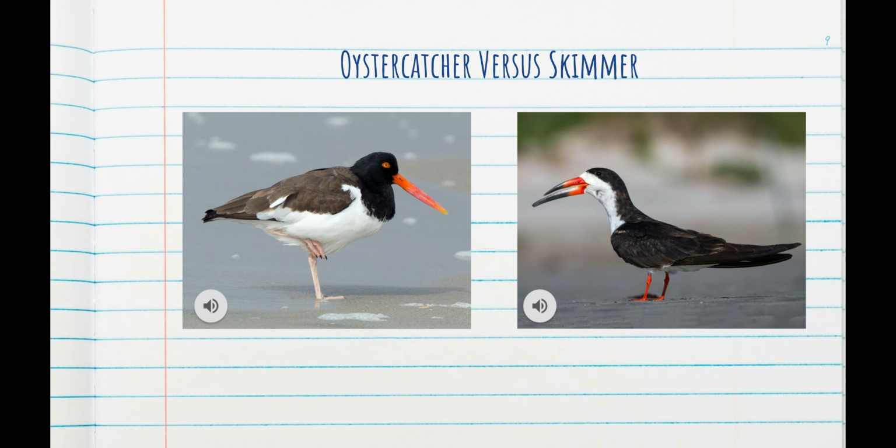But what he's really hoping for is a mussel or an oyster or another bivalve, and they're going to be open, right? Because they're going to be filtering water. So he's going to try to quickly stick this beak right into the shell, cut those muscles, the abductor muscles that close the shell, and then he can eat the whole shell. That's really what he's going for, but he'll feel around and look for anything to eat in the water there.